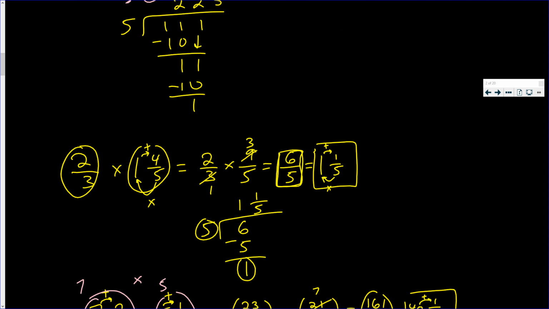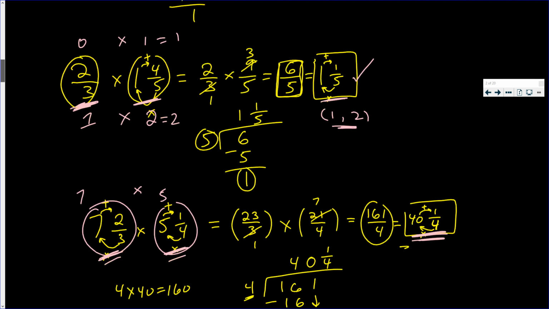Now, the lower bound here is 0, and the lower bound here is 1. 0 times 1 is 0. So our answer should be between 0 and the integer right above this is 1, and the first integer right above 1 and 4/5 is 2. And when I multiply that, I get 2. So my answer should be between 1 and 2. Yep. 1 and the fifth is a good bet.